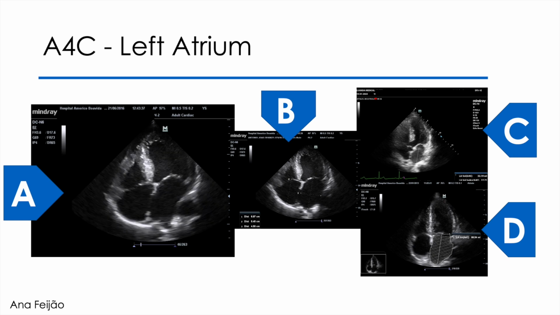So first, the longitudinal measurement should be performed from the mitral valve plane in a line parallel to the interatrial septum up to the roof of the left atrium. And the transverse measurement should be measured from the middle portion of the interatrial septum in a parallel line to the mitral annulus to the lateral wall of the left atrium. Not difficult, you can see in the image.